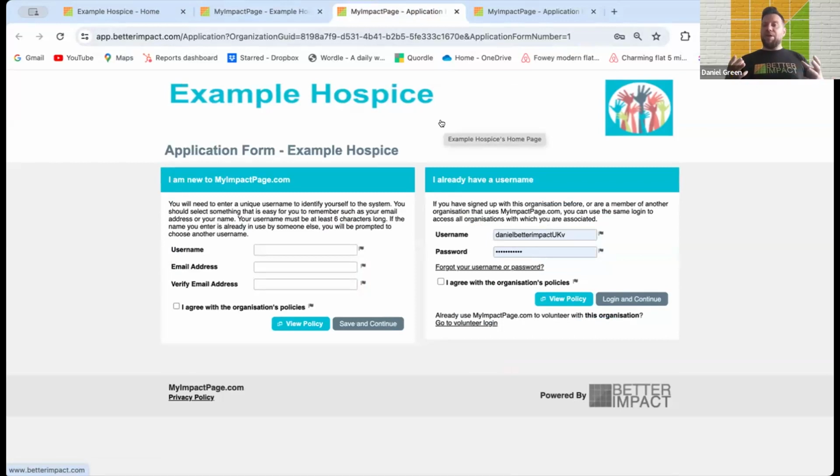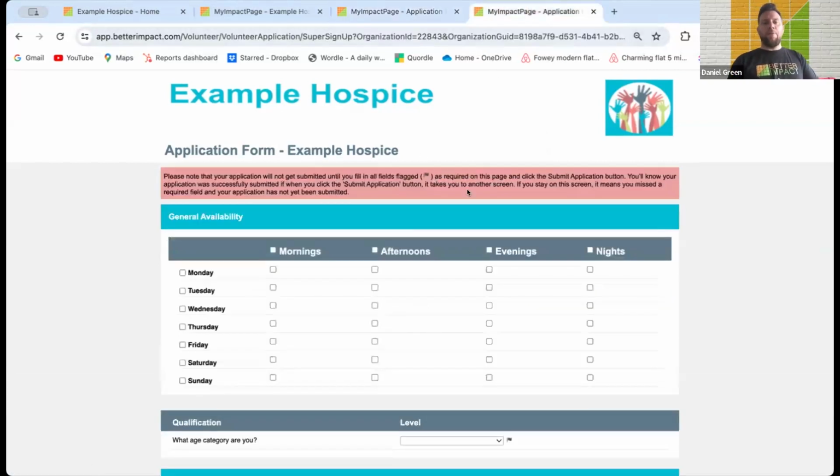So volunteers will be able to register with this My Impact page. They'll also be able to download it for free as an app on any iPhone or Android device and use it on the go. And on here, I will be able to log my hours. I will be able to sign myself up for any shifts and activities. And I will also be able to log my encounters that I have with my clients as well. So all I need to do, if I'm brand new, is register like most things online with a username, password, and address. And then I'll go through to fill out your application form, which could look something like this.